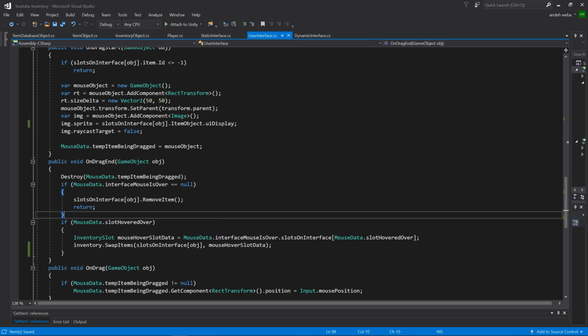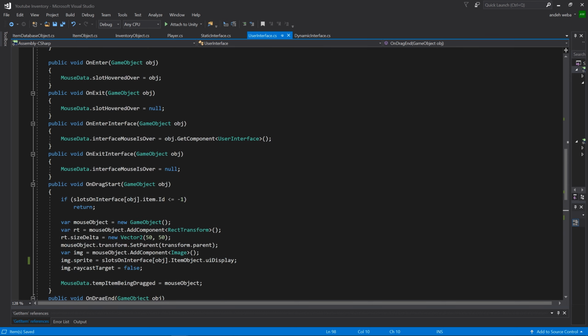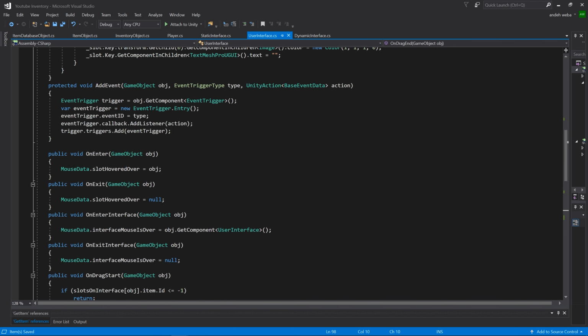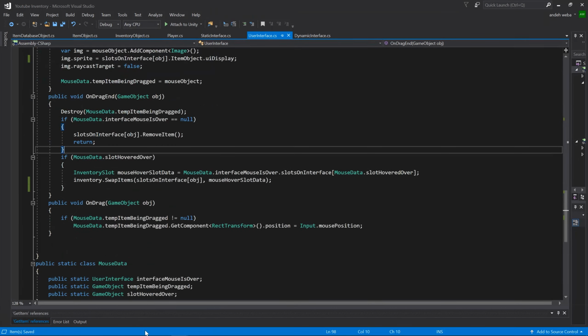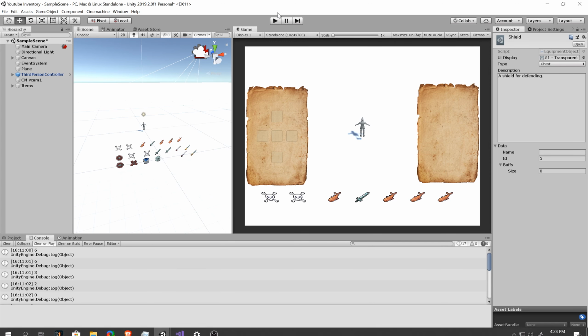But anyways, now that we have the onDragIn function complete, let's just scroll through here and make sure we have everything else working. Looks like it. That was a pretty quick glance. Not 100% sure if it is. Let's just click play and see if it works.